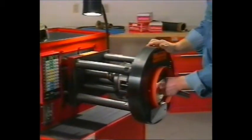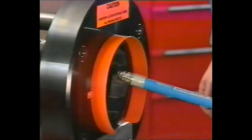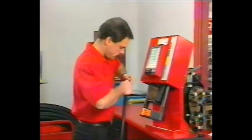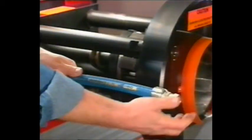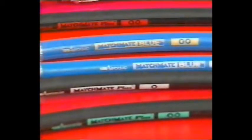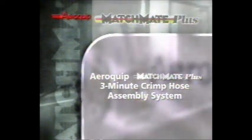You've just seen some of the many advantages of the Matchmate Plus system. Now it's time for you to see it in action and try it yourself. Your AeroQuip sales representative will be glad to give you complete details and a hands-on demonstration of this remarkable system. Once you see how precise and operator-friendly it really is, you'll be ready to switch to Matchmate, the 3-minute hose assembly system. AeroQuip.